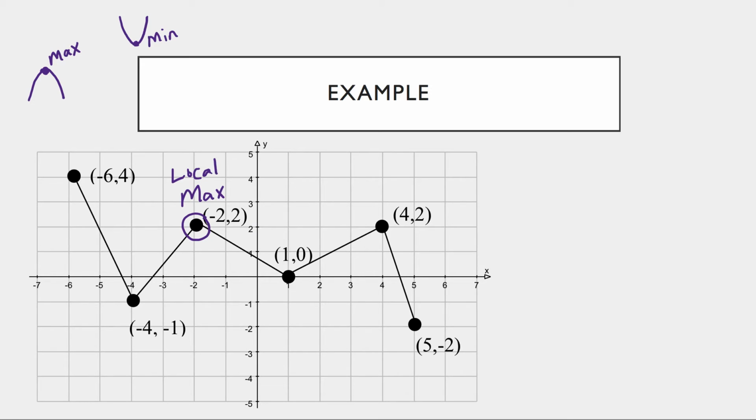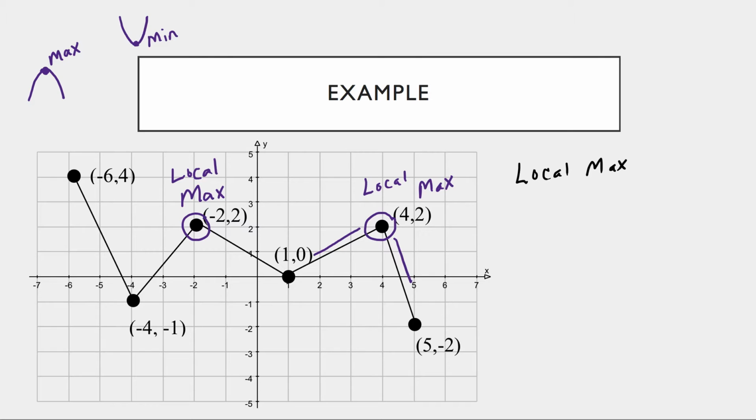All right, we're also going to have another local maximum over here. Again, if we look at what's happening right around that point, it's going up and then it's going down on the other side. And so that will also be considered a local maximum. So you want to keep in mind when you're talking about local minimums or maximums, you can very easily have more than one on a graph.